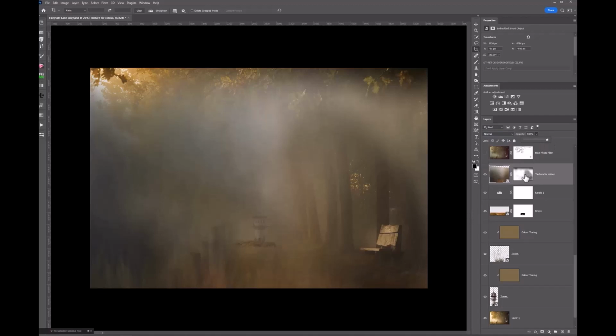Now there's a mask there, and you can see that I've masked out or brushed off the areas where I didn't want the texture. But let's have a look at that texture. It's got some painterly grass there, and over here is that colour that I used to fix it up. Now I will often use a fine art texture for colour grading only, and it's got a subtle little bit of texture in there, but it was more the colour.